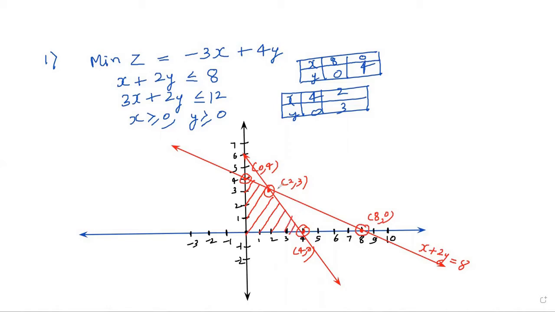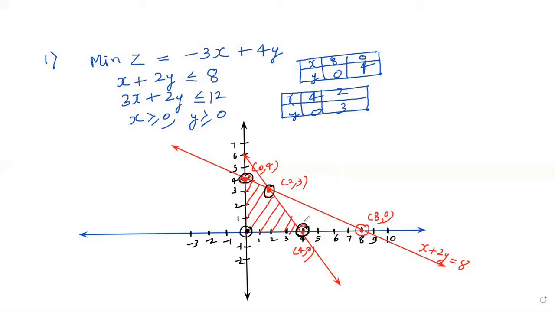Now, this is my feasible region, so let's see the corner points that we have. The first corner point is this, which is 2, 3. Then 0, 4 is another corner point. Then 4, 0 is also a corner point. And obviously the origin is also a corner point. So we have got 4 corner points here. I'm marking the corner points with black so that you all can understand it clearly.